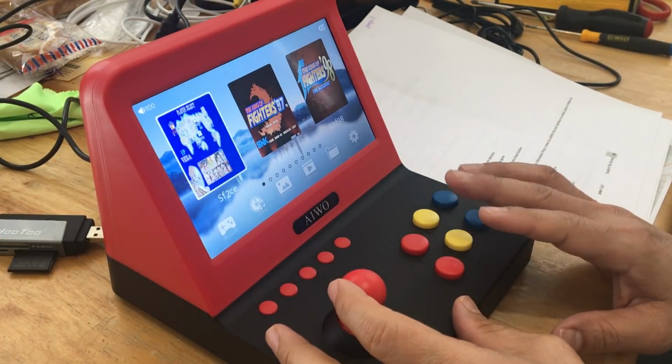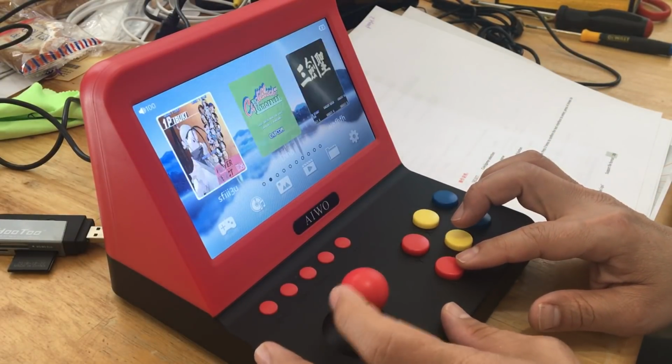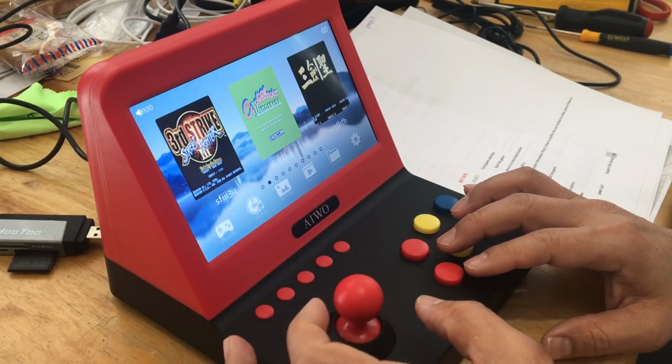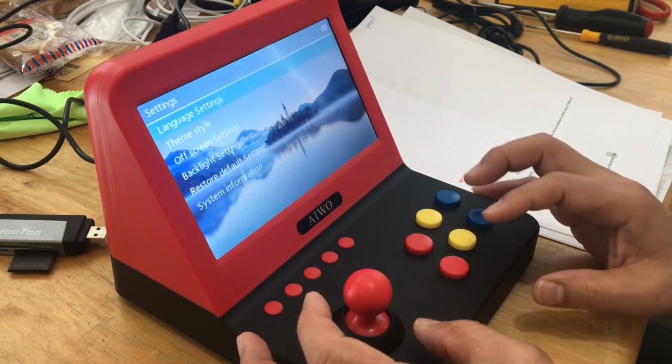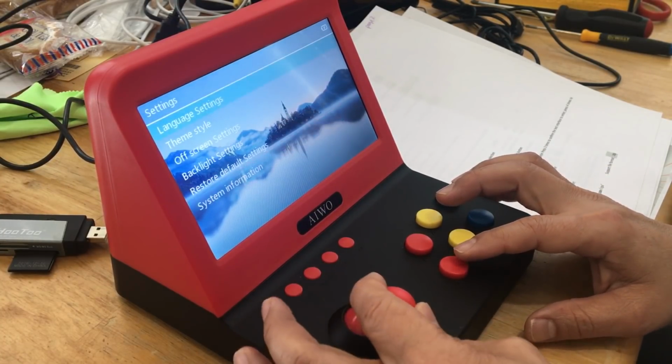So I chose a different option for the screen background, so it looks pretty cool the way the background is. It's not a boring background. Well, actually the other background was pretty good too. Alright, it says go to the settings, go to the system setting, where the joystick feel is.